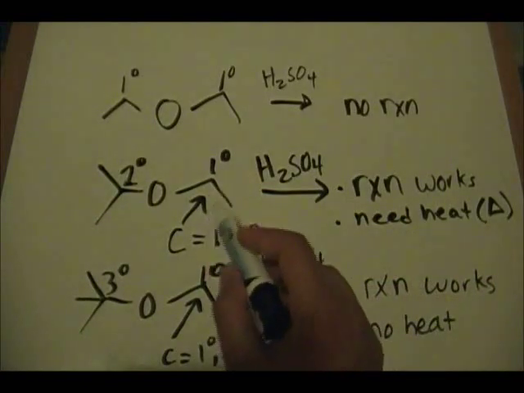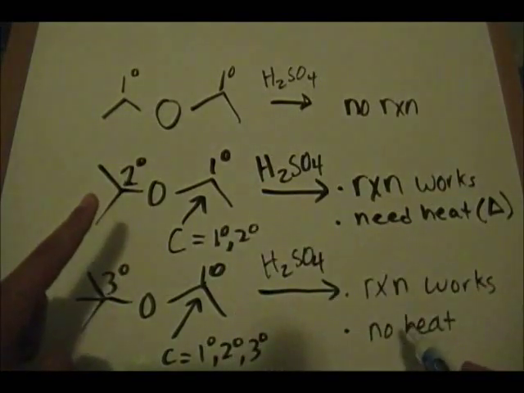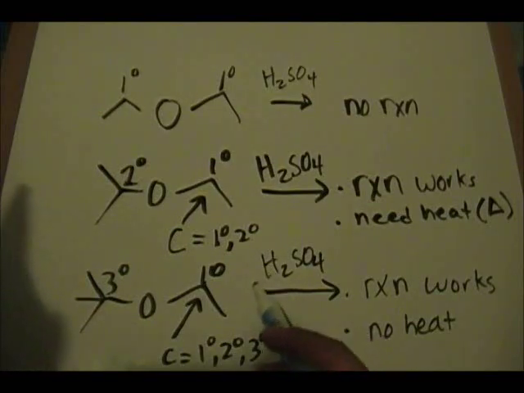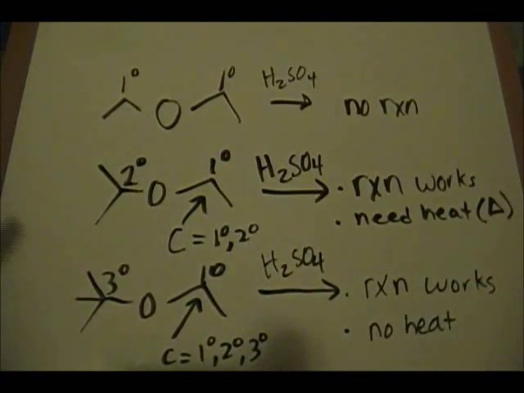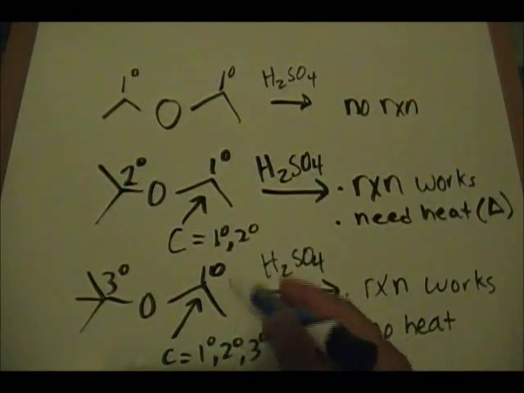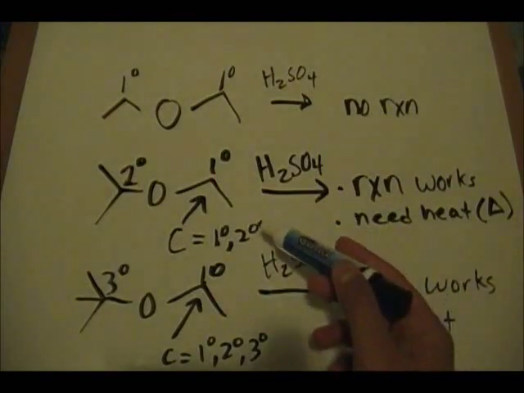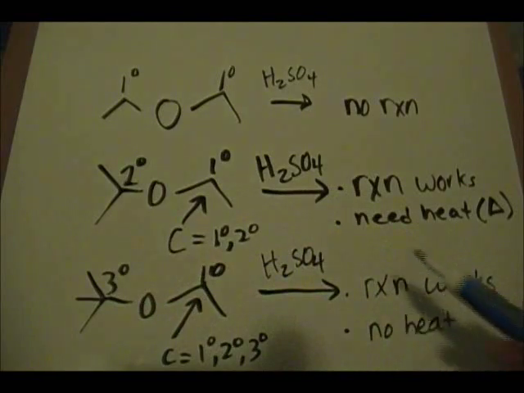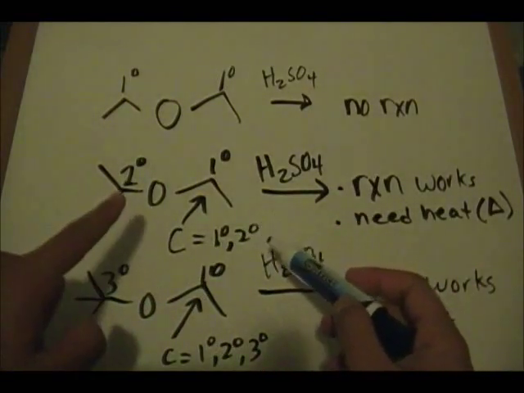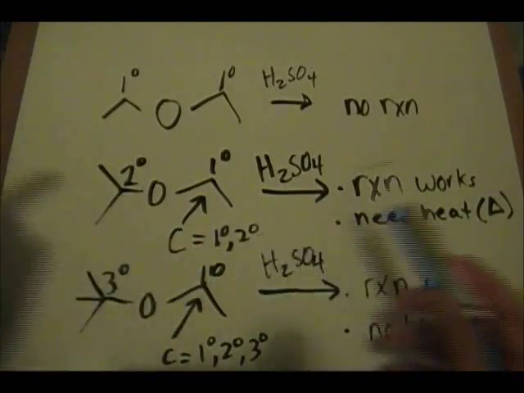Knowing what type of group you have on each side is only important in determining whether you need heat or not, because the reaction mechanism itself does not depend on this — they all follow the same mechanism, which is E1, an elimination. The reason why we can't put tertiary in the secondary category is that if you have a tertiary carbon present, the reaction requires no heat. So secondary and a tertiary falls into the tertiary category, meaning no heat is needed. It only applies to primary and secondary carbons.